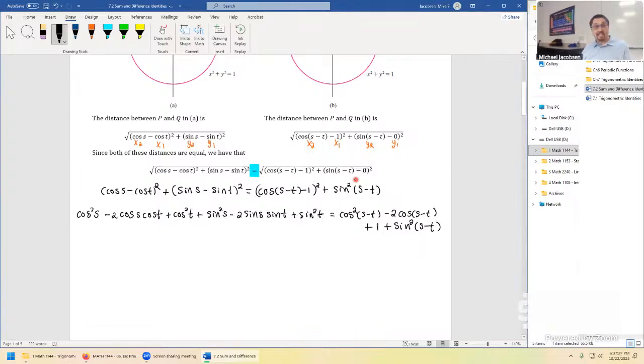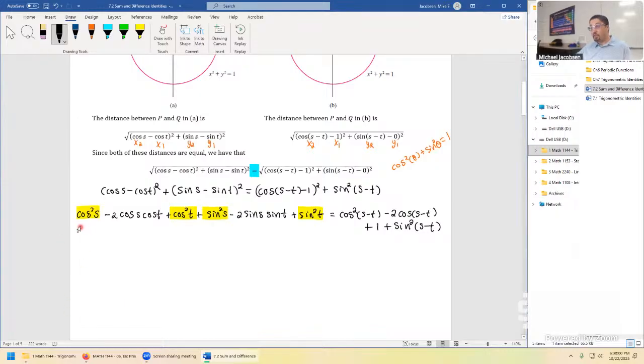So now it's a gigantic mess. But keep in mind, there's a big simplification here because we know cosine squared of an angle theta plus sine squared of the same angle theta is 1. And there's lots of stuff like that we're looking at. Cosine squared s plus sine squared s, that's 1 already. And cosine squared t, sine squared t, that's 1 already as well. Everything in yellow combines for the number 2. We just have two copies of this idea.